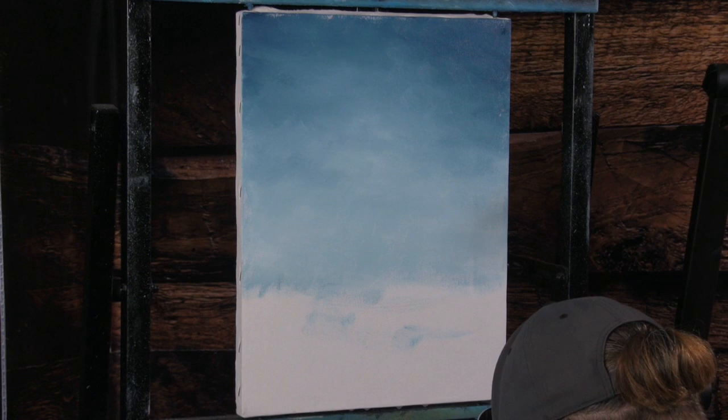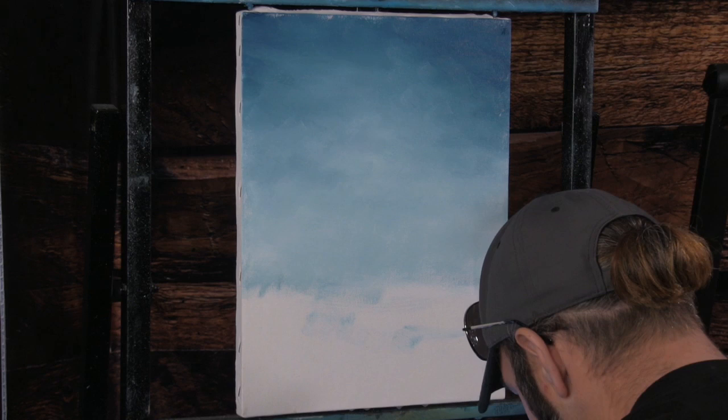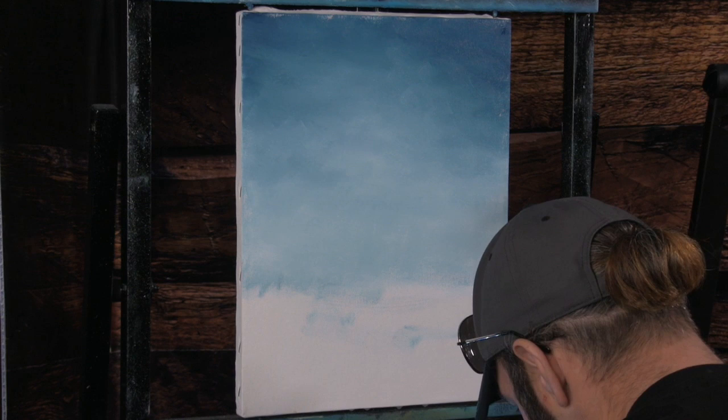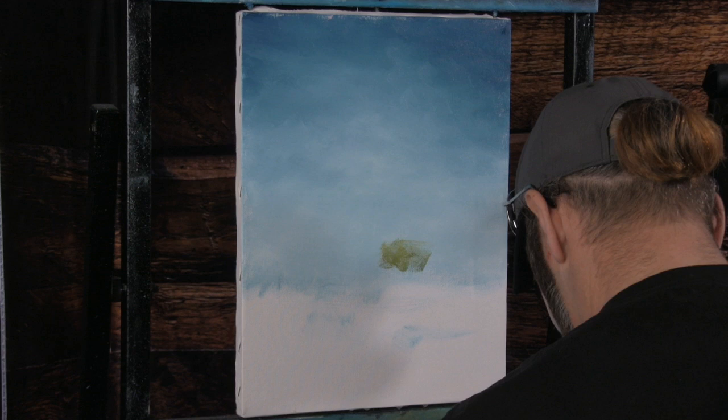Yellow ochre. I'm going to mix a lot. So I'm going to mix sap green and a little bit of yellow ochre, a little bit of the blue, and a little bit of black and white. See how that does. When you're mixing colors, just mix until you get something that you like. Mess around with different colors and see what does what.